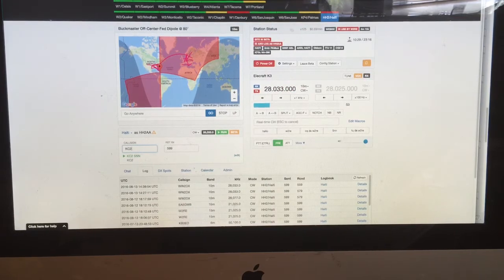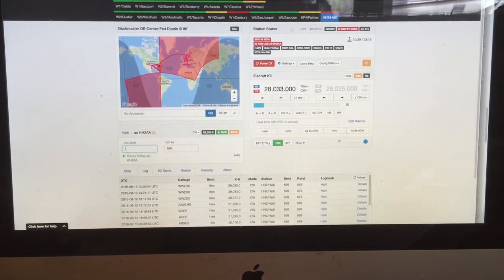Now what that means is, the guy that was calling you in the pileup that was KC2 most likely is going to come back to you. Hopefully the other guys stand by. Sometimes they do, sometimes they don't. But at least now you're looking for KC2. Now you zero in, you've got KC2, and it happens to be UPN. So all you do now is get the full call and hit enter. KC2 UPN, you're 5NN. And basically you'll go back to him and say, thank you, HH2AA.